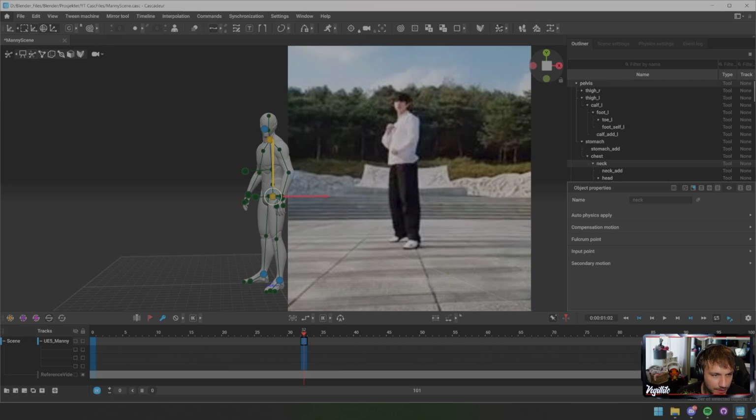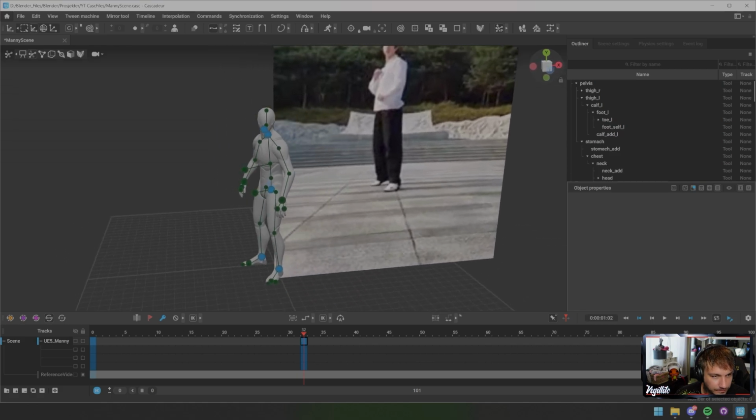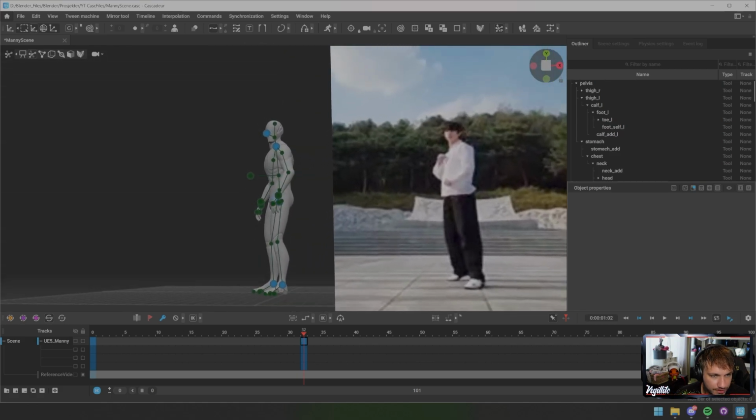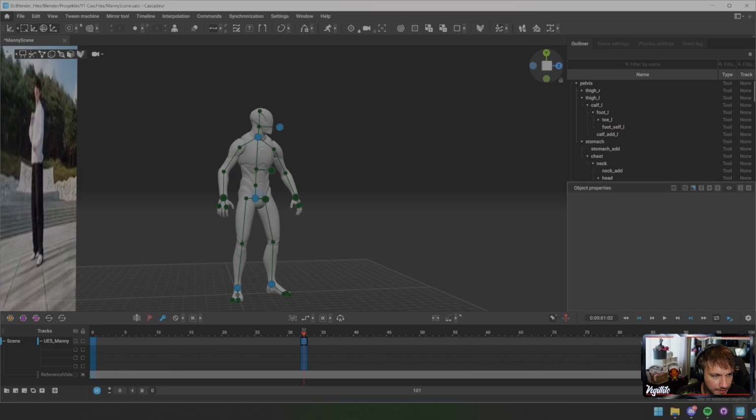And I think I want to have a little bend in the legs, so I'd select both of them and just a small one, something like this. And the legs already look natural. Then it's just the legs.